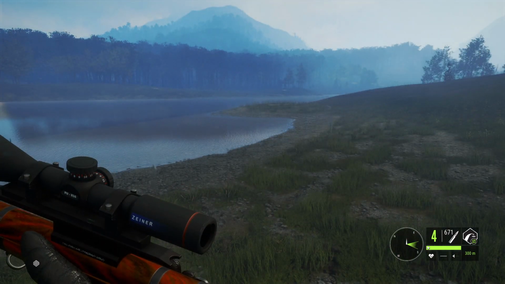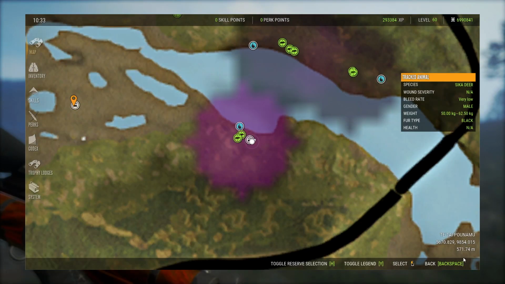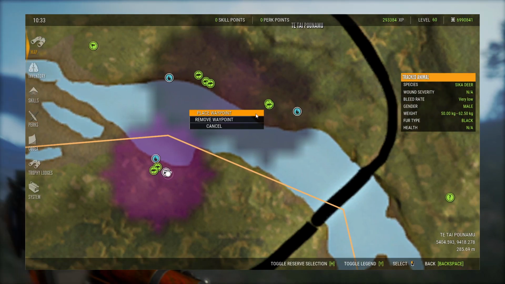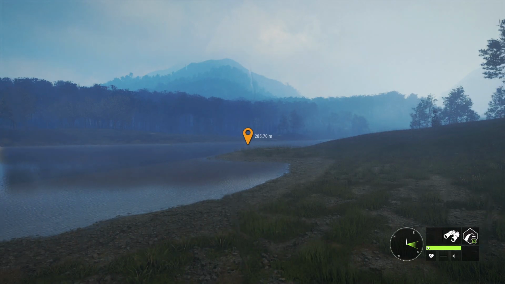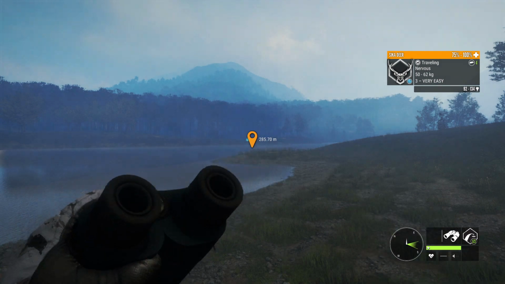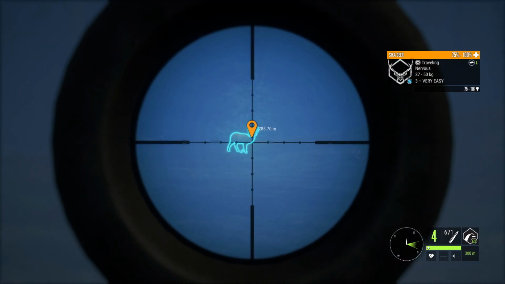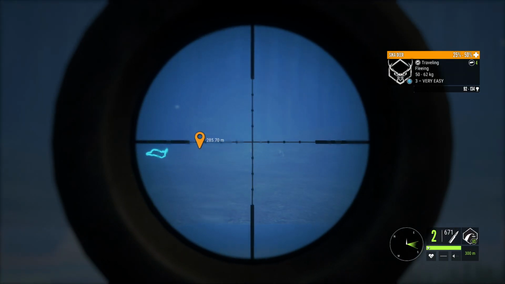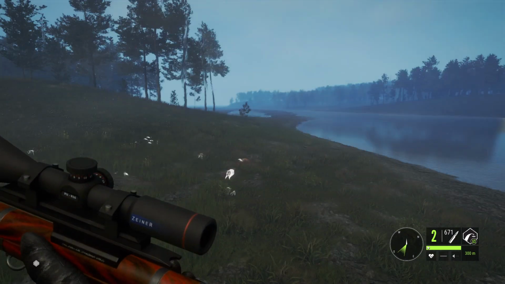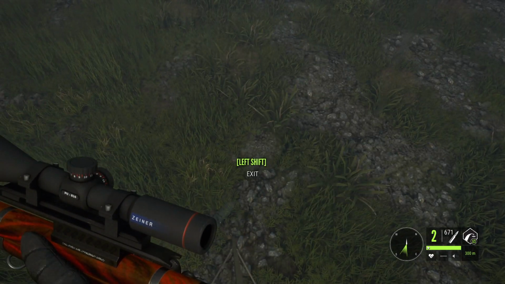Alright. Ended up with 9. Definitely should have got at least 10. Let's place a marker there because those other 2 might come back in the amount of time it takes us to get over there. In fact, I think they're doing that. Maybe we don't even need to leave then. Alright, now I think we got 11. All within, at least from where we were standing, about a 50-meter area.